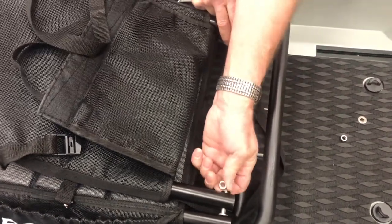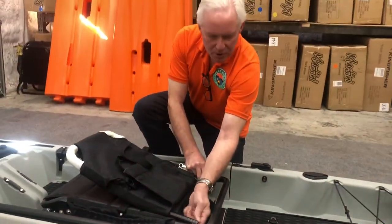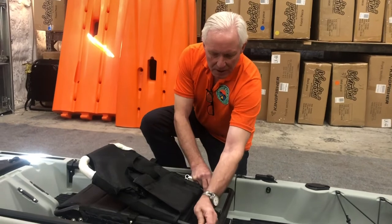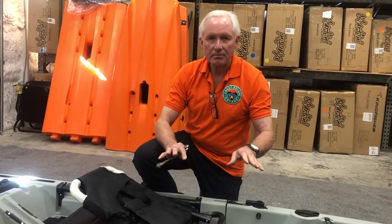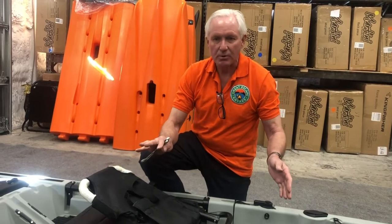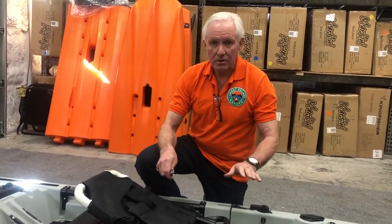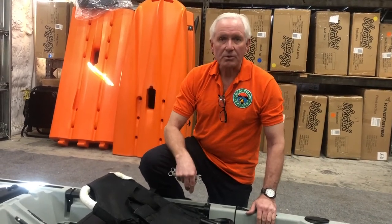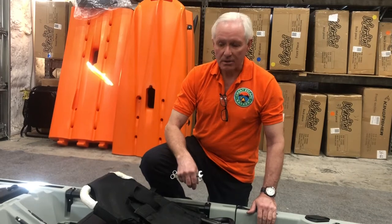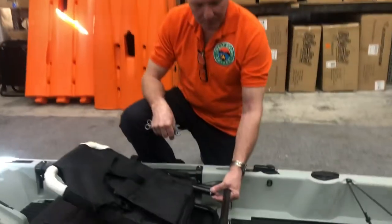And just a note, when you get your kayak, and probably the first thing every season, you should go over and check that all the nuts, bolts and screws are tight, because sometimes during the assembly process something doesn't get quite tightened the way it should. And then after a summer's use, before you take it out the first time the next season, it's always a real good idea to check everything over so that everything is where it should be.